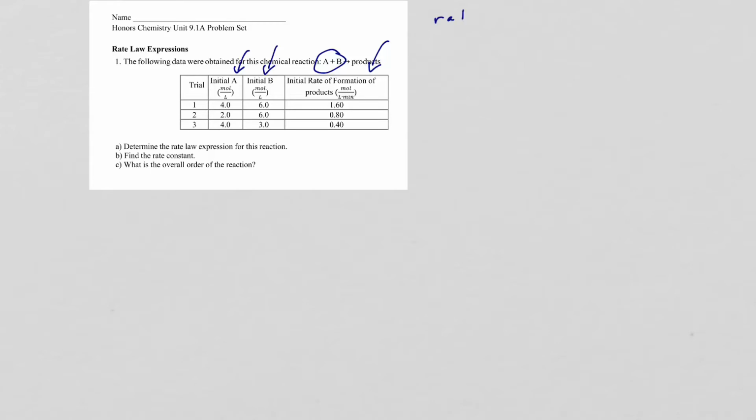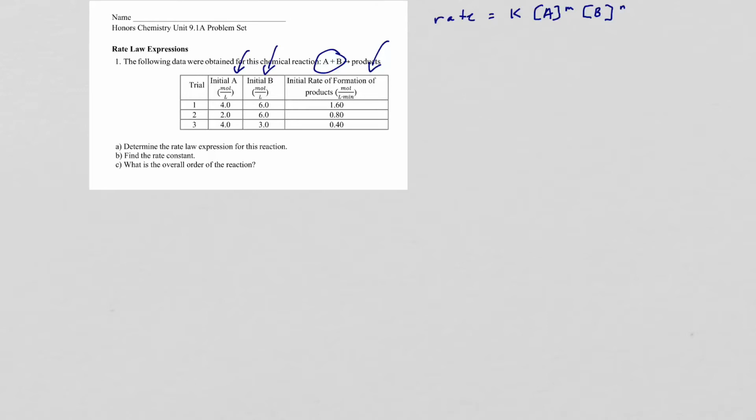So as always, you start by setting up the rate law expression: rate is equal to the constant K times the concentration of A raised to the power M, that's a random letter, times the concentration of reactant B raised to the power of, in this case, we're going to use the letter N. It's not important which letters you use there. So that's the basic rate law expression. Our job now is to figure out what is the value of the exponent M, and what is the value of that exponent N.